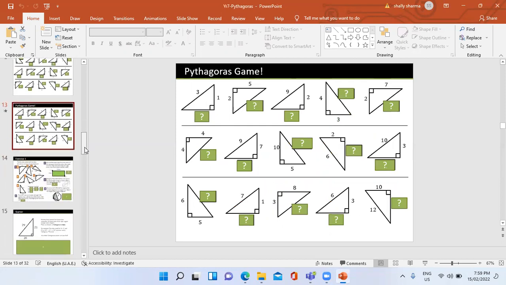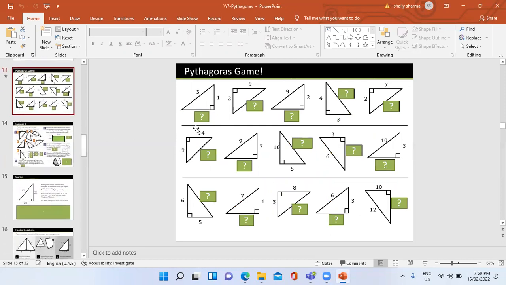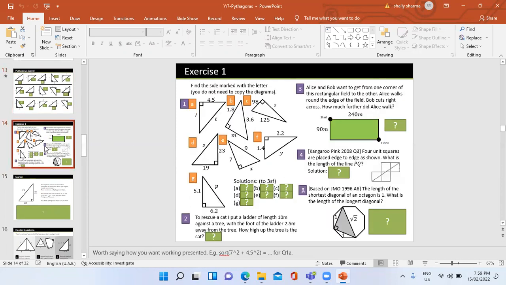You only have to see, whenever you see a right angle triangle, first, if you have to apply the Pythagoras theorem, it should be a right angle triangle. Then you have to label which is the hypotenuse. Okay, and then it will be very easy for you to do. So you can try these questions, and after that in the next session we will discuss word problems as well.